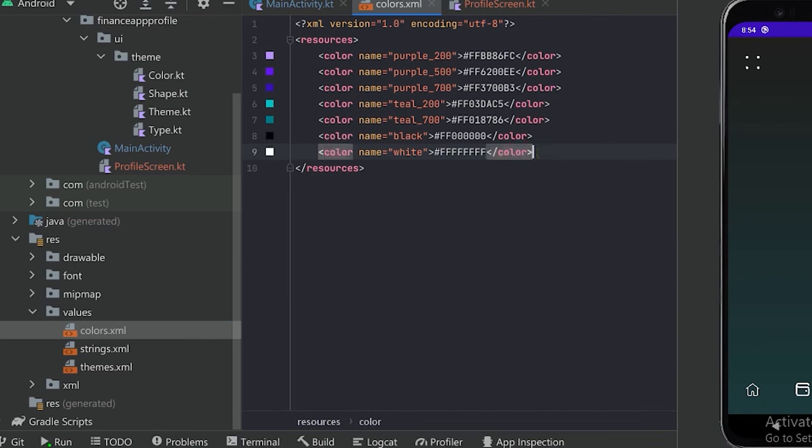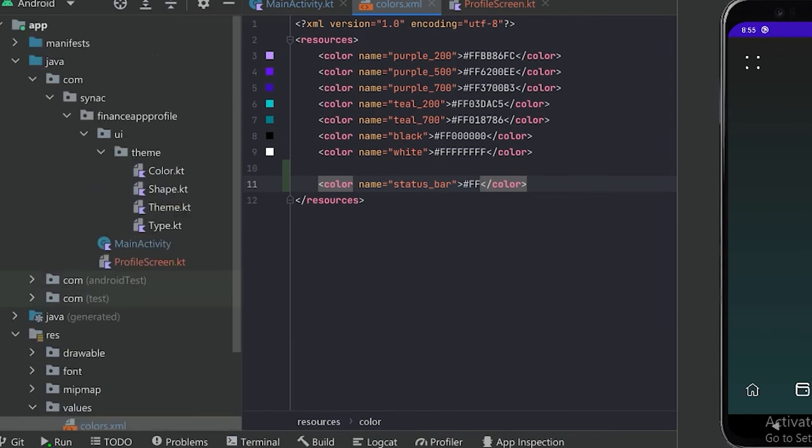In this color.xml file we will duplicate this by pressing Ctrl D. Let's name this color status bar, and in this status bar we will use our background color.